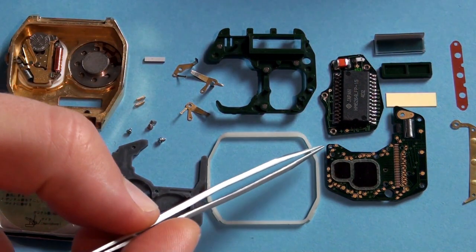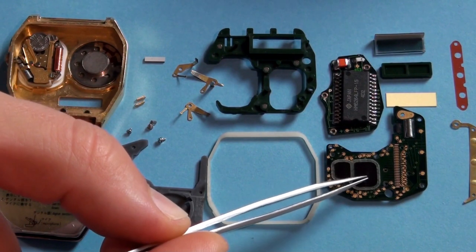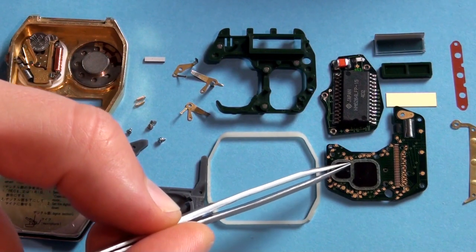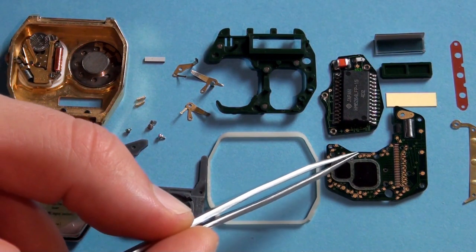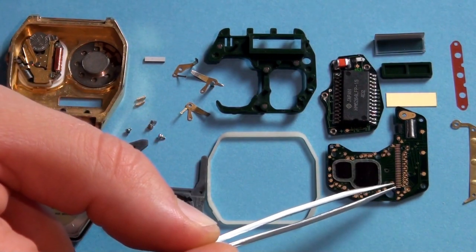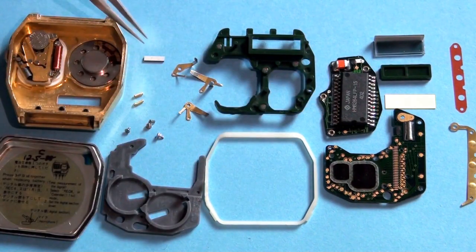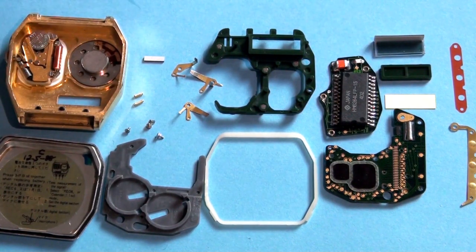Moving on to the watch control circuit — this is divided and you can see it has two modules. The larger one is the watch control module, and the other one is an amplifier circuit. What I'm seeing here is from the manual, so I believe that's pretty accurate. This is the watch control module, and here you have the small zebra strip connectors. This entire circuit connects to the memory module through this very small zebra strip. So if you take one of these apart and you forget to put this back, you won't be able to record anything — time will show up but you won't be able to record.